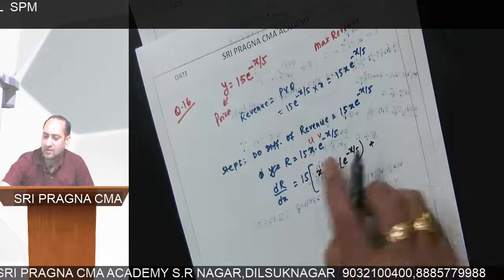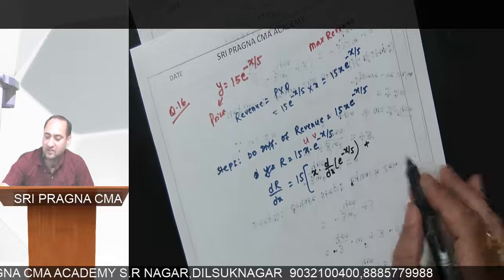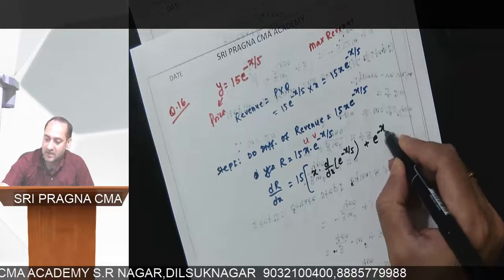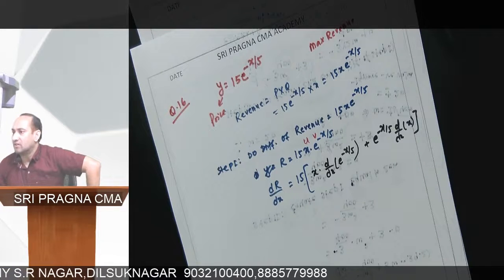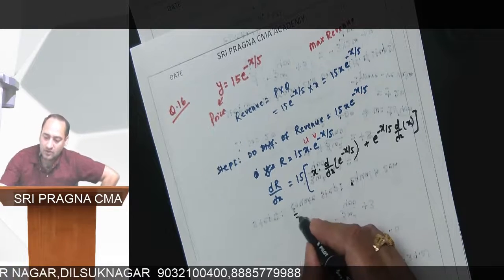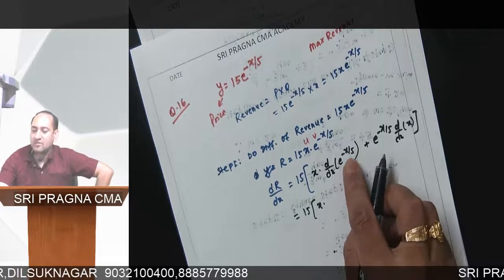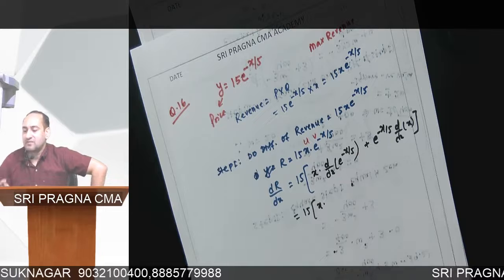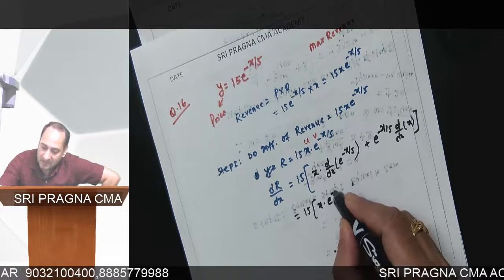Now keep this number v constant. Keep the value of v constant, e to the power minus x by 5, and do the differentiation. Is it clear to all of you? Comfortable? So let us do. So 15x and e to the power minus x by 5. What is the value? e to the power x minus 5, e to the power minus x by 5.